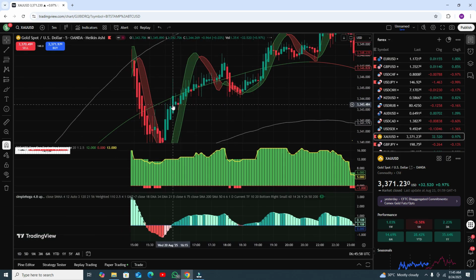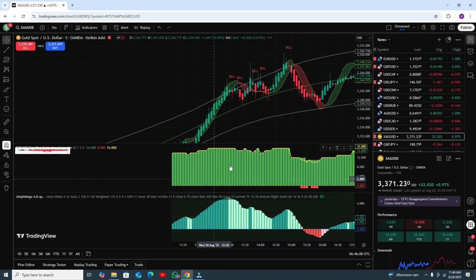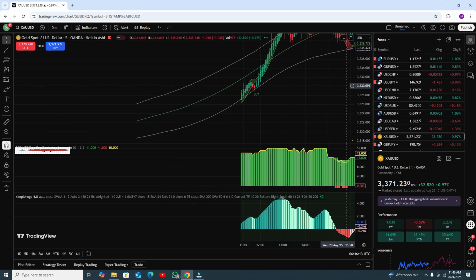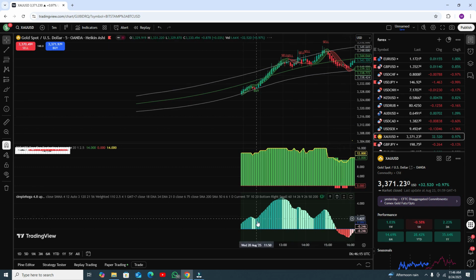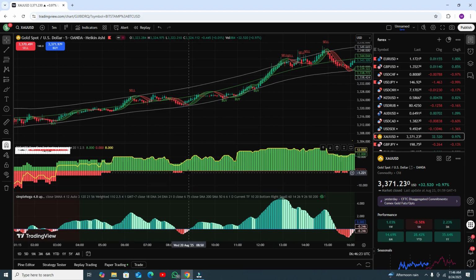Here you go again at this point. Okay, and you can see the results. Let's find out more entries. Actually this is a volume. Let me show you a clear example. Here you can see histogram is green, and there is no sell volume, only buy volume. And you can see the market goes upside. Here you can see no sell volume, only buy volume. Take entry and take profit.